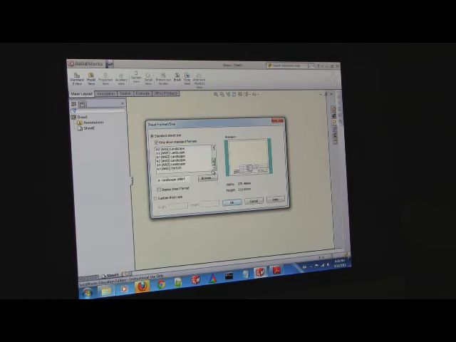Now, there are some defaults here. A is pretty nice. Does anyone know what 279.4 millimeters by 215.9 millimeters is? It's 8.5 by 11. So if you make that drawing and you print a PDF and you email it to me, I can print it out on my printer and we can talk about it.